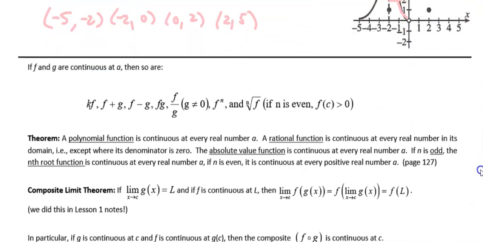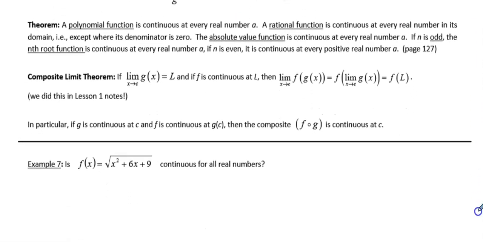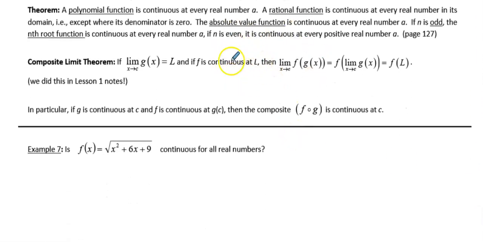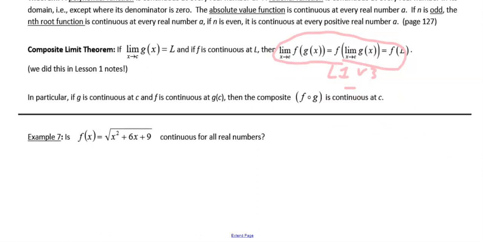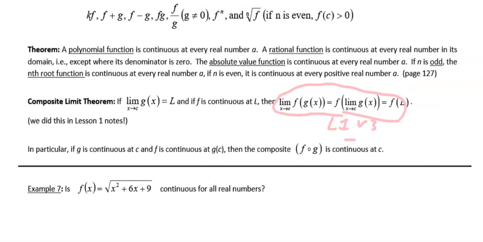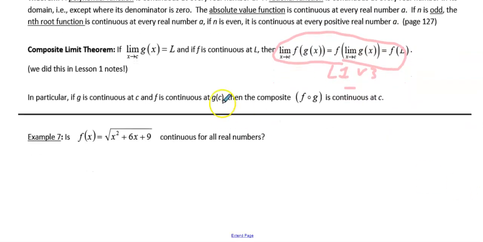Okay, the last example we're going to do. Again, if you're my student, there's a lot of theorems and stuff like this that you see. We did this in lesson number 1. This was actually lesson number 1. This is video number 3 about the composition stuff. So that was the really crazy stuff that we did. So it's put there just because now we're talking about composition limit theory again. I don't really know why it's there, but it doesn't matter. Last example, because I know we're probably tired here.